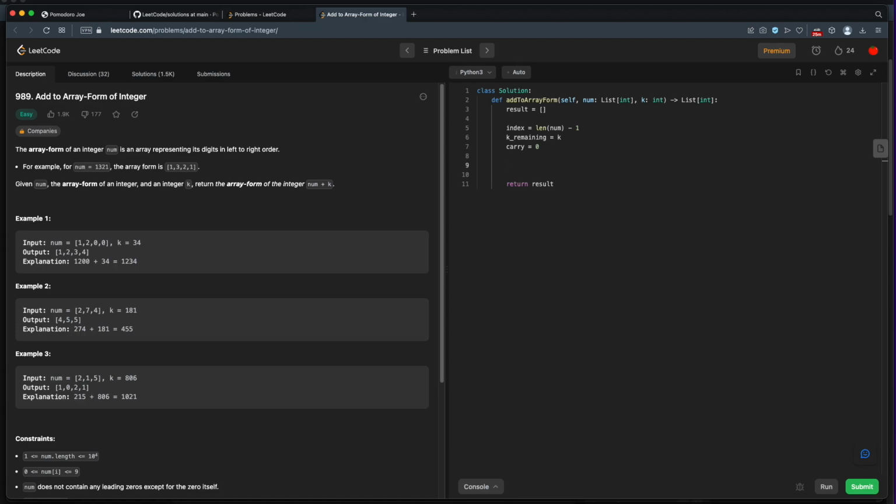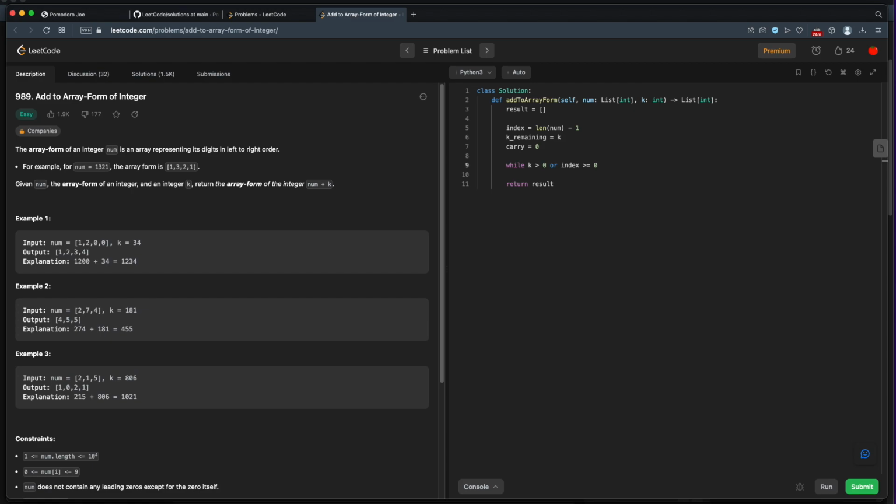Now we'll just go through our num from right to left and our k, grabbing ones places off our k every time, and do our addition. How do we do this? We'll need a while loop. While what? Well, in this case, while we have a k that's greater than 0, so we have some number left in k, or while our index is greater than or equal to 0.